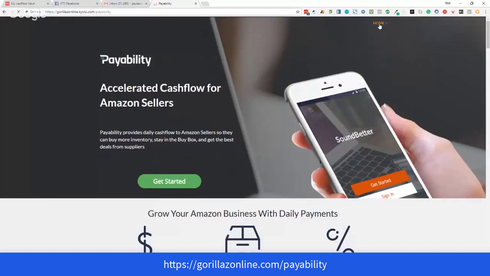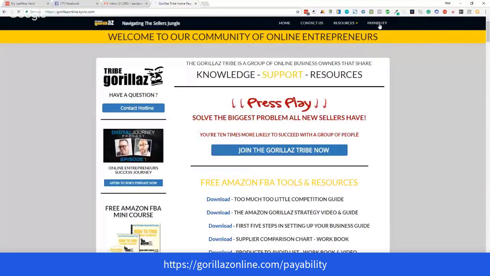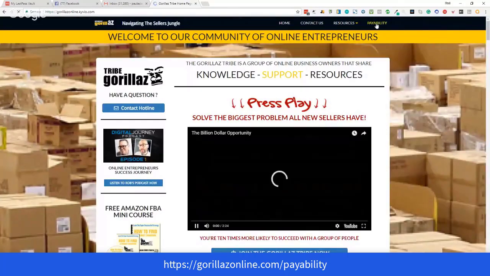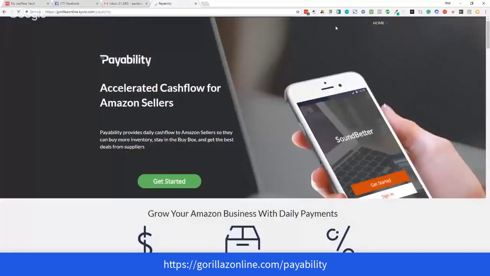As you can see here, we're on the Gorillaz Online, and over on the top right hand corner of the menu bar, you've got Payability. So if we shoot over to Payability, you can basically get going here. And you've got some more information with respect to what Payability is all about.